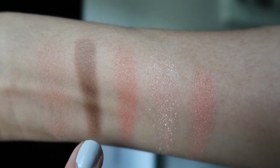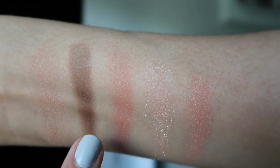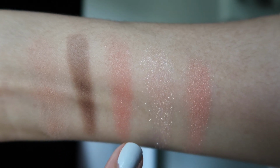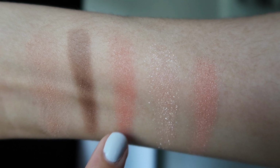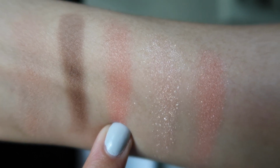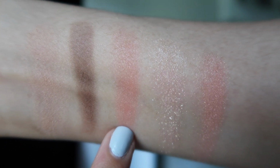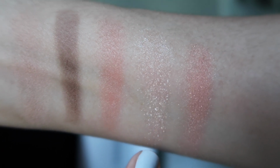And then you've got the bottom left shade of that palette, which is the darkest shade. This is this beautiful brown, which is also a satin finish. Then you've got this shimmery satin peach color that is right next to it, to the right of the brown shade. This is my favorite color in the palette. It has a really pretty sheen. It's a pink with these gold flakes on the bottom. It's kind of shade shifting a little bit.